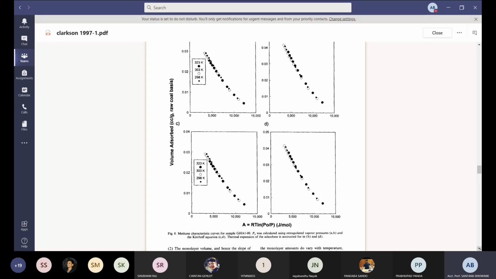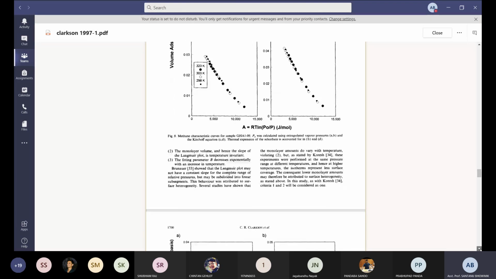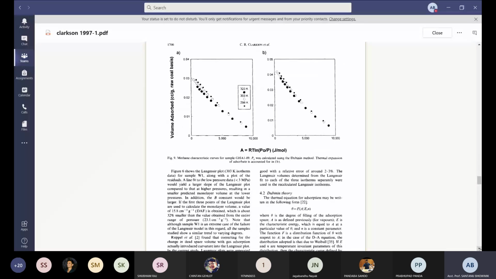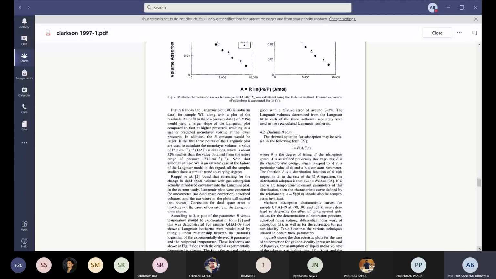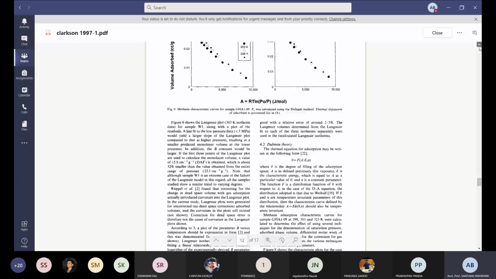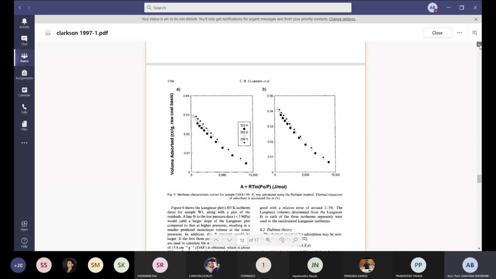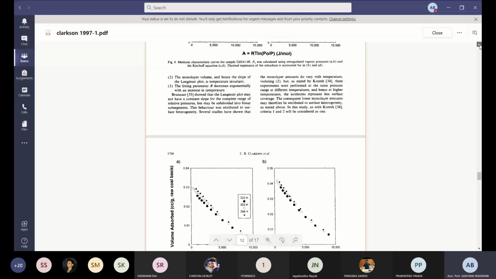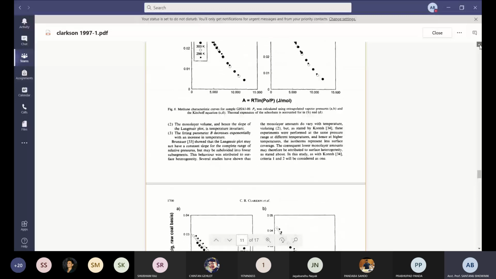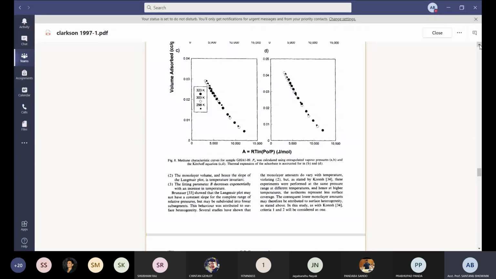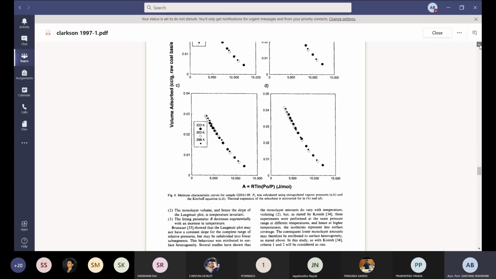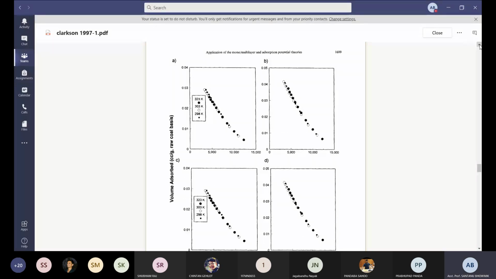Now this is for methane, and this is also for methane. You can see that for methane the graph is on the much milder side of steepness. It is not very steep, and it is going to be expressed within 0 to 15,000 joule per mole. You can see the x-axis variation and the y-axis variation, the range, and the y-axis in all of them shows from 0 to 0.5.